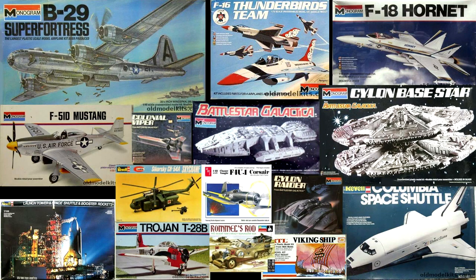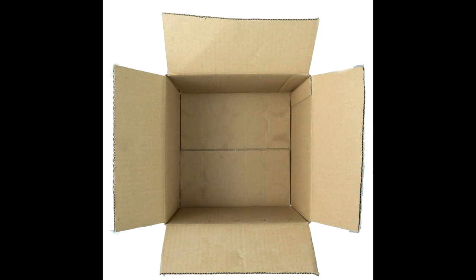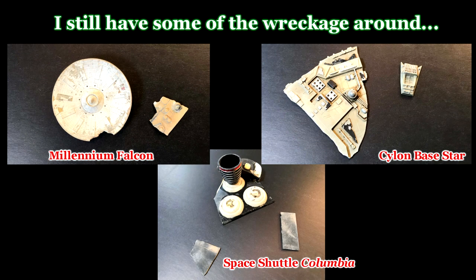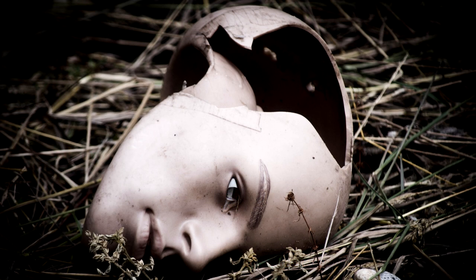I attempted to save some of my models when it was time to move away from my boyhood home. I wish now somehow I had saved them all, no matter the inadequate skill or disrepair. I picked just a few to send off ahead including my beloved Millennium Falcon. Unfortunately, when I received the package sent to myself, every model inside the large box was smashed to pieces along with the memories tied to them.